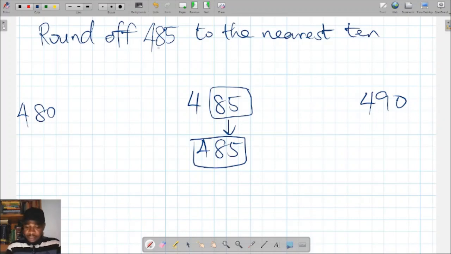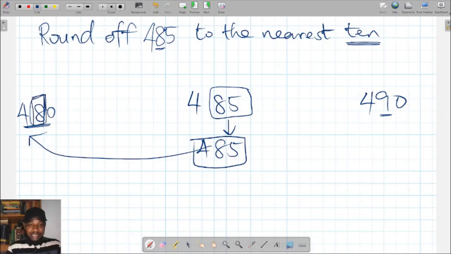The digit in the tens place, which is the place value that we're considering, is it an even number? If it's an even number, then you round to the bound such that the tens digit is an even number. If we round it to the upper bound, it's going to be an odd number in the tens place. So we always round to make sure that in the place value we're interested in, the number there is even.